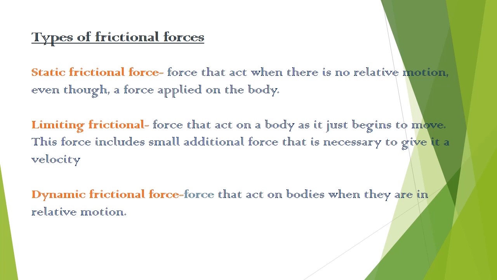Okay, second, limiting frictional force. What is that? Force that acts on a body as it just begins to move. This force includes a small additional force that is necessary to give it a velocity. Okay, what do you understand by limiting frictional force? For example, if you apply a force of 1 Newton onto one side of a large concrete cube kept on a road, the cube will not move due to the friction between the surface of it and the road.